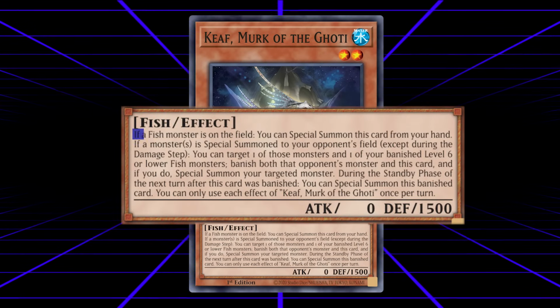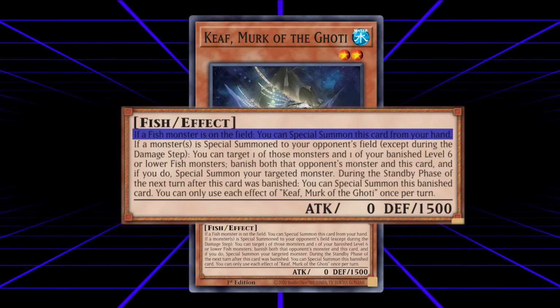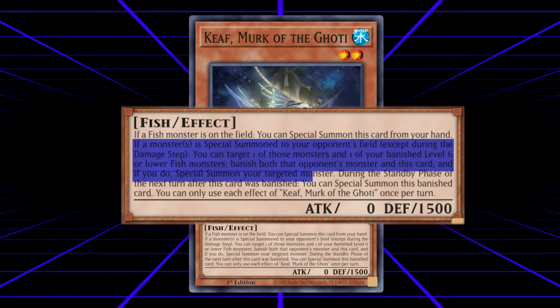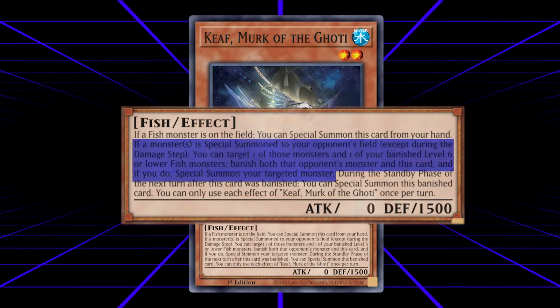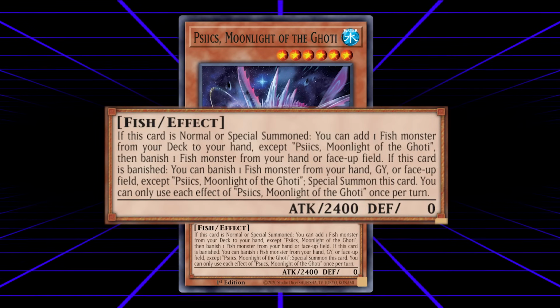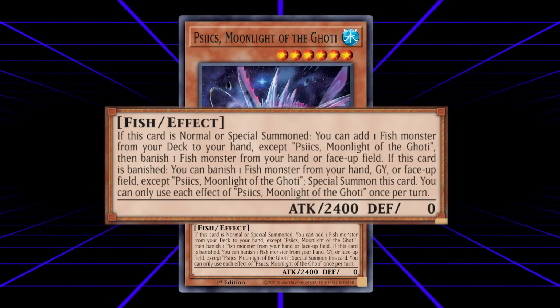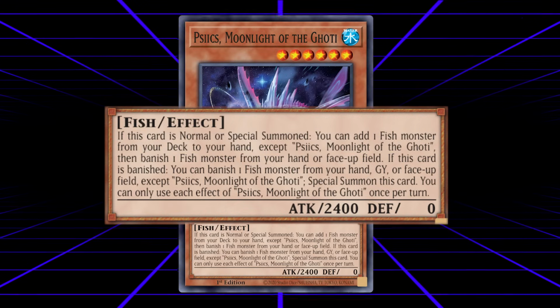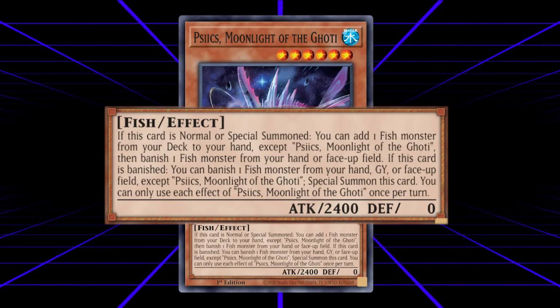Keef is a free body and extender that helps you swarm your field with resources, but also works as very good disruption with immediately removing opponent's monsters and setting up your future standby phase. P6, a brand new searcher for the deck, lets you easily set up more banish cards while also being generic, as it searches any fish monster in the game. Coelacanth is also a fish, and you can do with that information what you will.